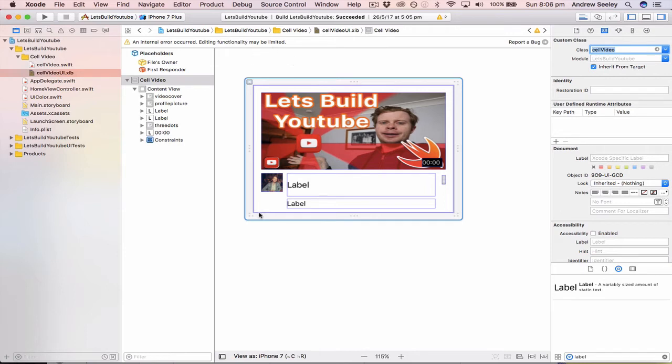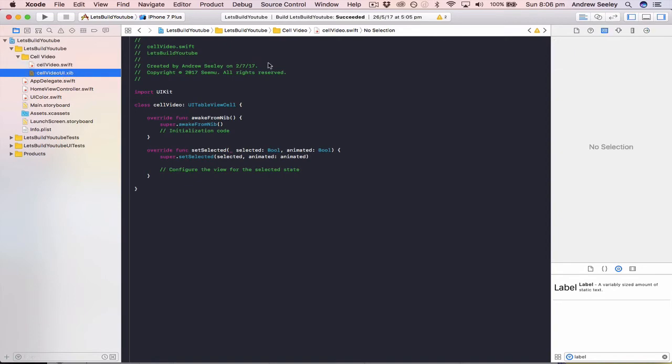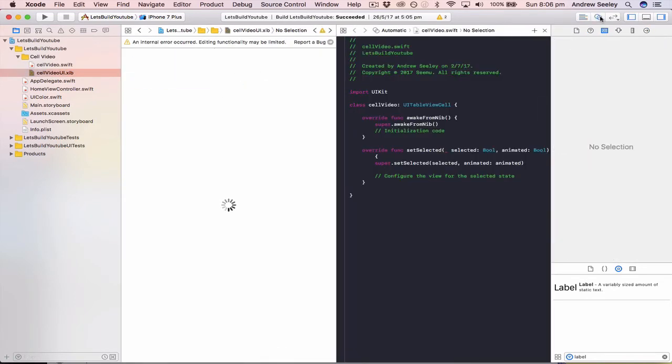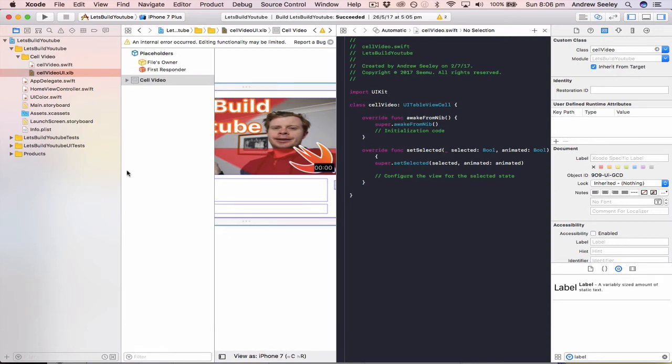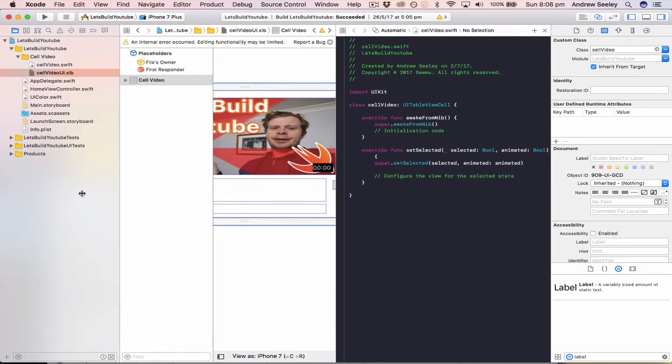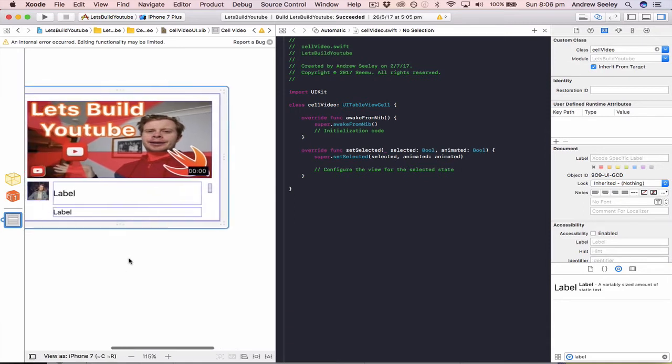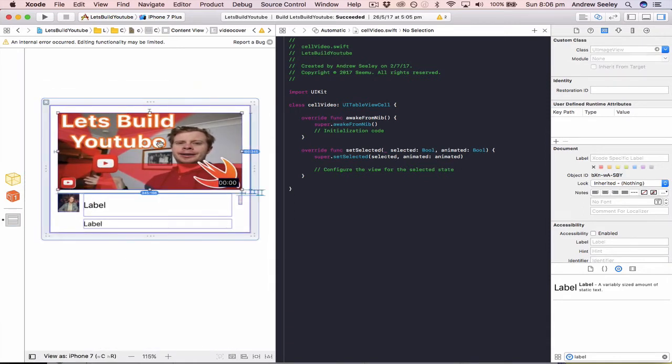So now this cell video UI view is going to be associated with this cell video code here. And once we do that, if we select cell video and hit the assistant editor, you'll notice the cell video class opens up by default. So let's just make some room here and connect up all our objects.